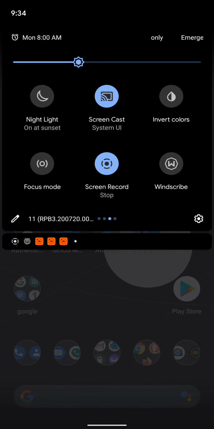It'll give 3 seconds, and then there is a tone, like the one at the beginning of this video. So you look for that sound and then start speaking. So that's it. That's how you record your video on the latest Android 11 beta 3.